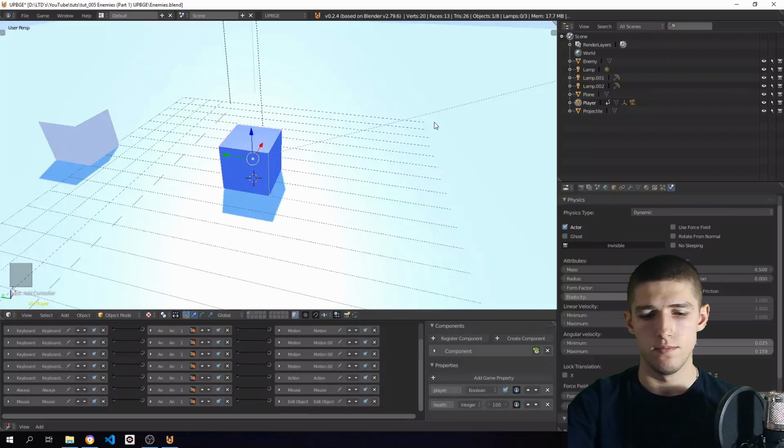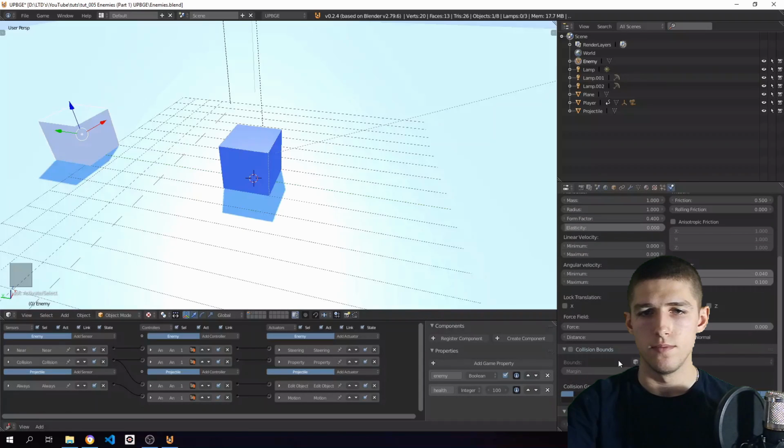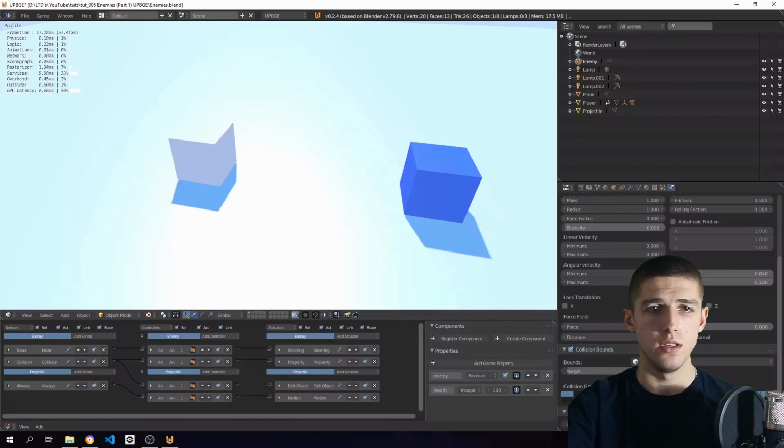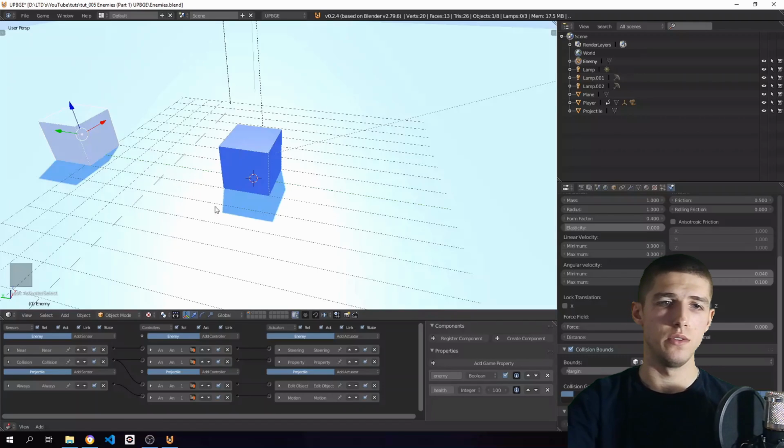And alright, one last thing, we will make the physics of the enemy here, collision bounds. You want to check that. Alright, so press P to play, and you can see that the projectile disappears when it hits the enemy.